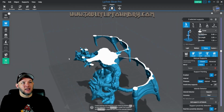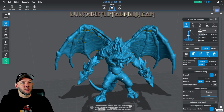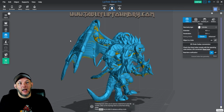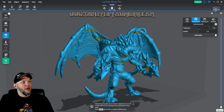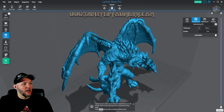And we may decide that we want to hollow this model, try to make this as easy as possible to support. But we're also going to notice that there's a lot of areas in this model we may not want hollow. And so we're going to look into how we can make this as hollow or not hollow as we want it. So we're going to start off again. I'm going to do my typical 1.8, and then let's have a look at it. See how much of this model actually hollowed.